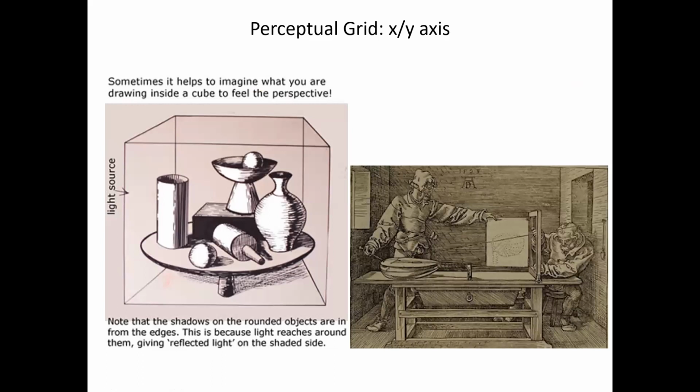This is the same concept. We know that if some things are going to be within an XY axis, like within a cube here in the left-hand picture, we can say, okay, I know that the object on the left-hand side has its lines on this sort of XY axis. It helps you to visually interpret your objects.